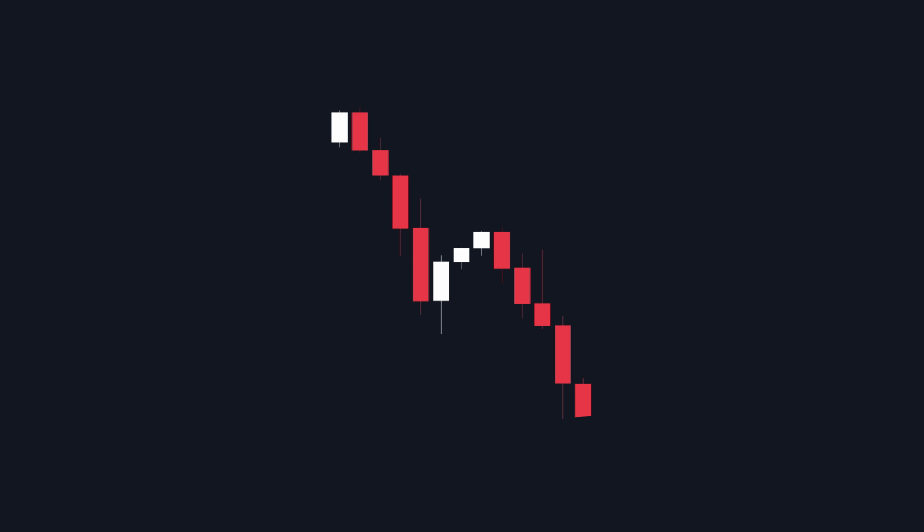Here's another example. Market is in a downtrend, and this is the impulse move before the corrective move. Let me mark the high and low point of the last candle of this bearish impulse move. And we can clearly see that the high of this candle has been taken, and then price continues its overall direction to the downside. So, we will consider this pullback as valid.